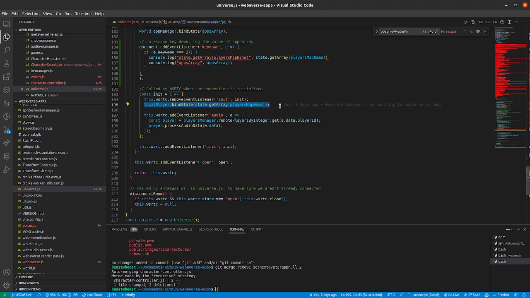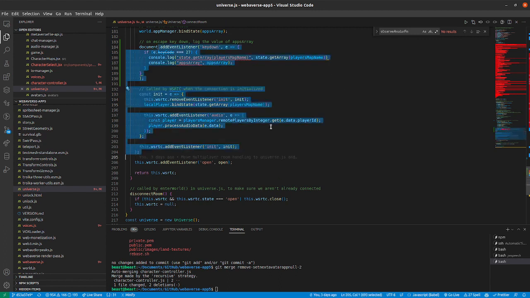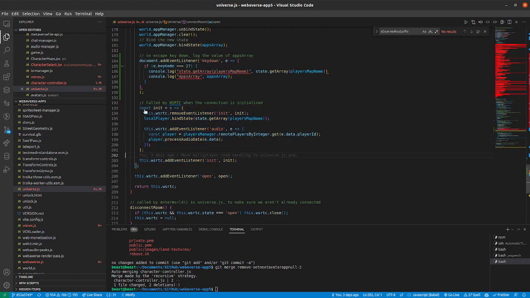kind of with as much of their state as possible, so we don't have to have that hang up happen until we get new state from the world. So say, okay, great, we've bound everything, we've bound the world, now let's start sending our local player's data out and receive any changes back in.